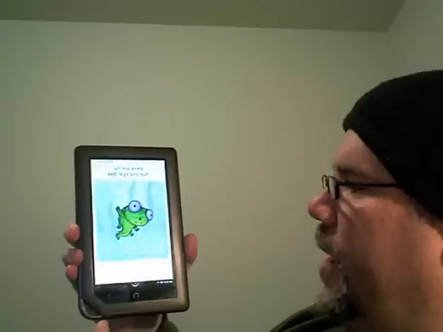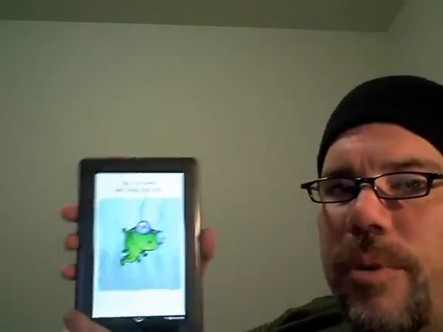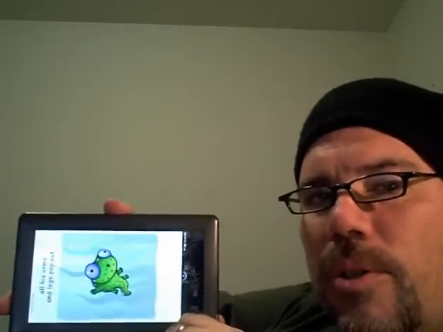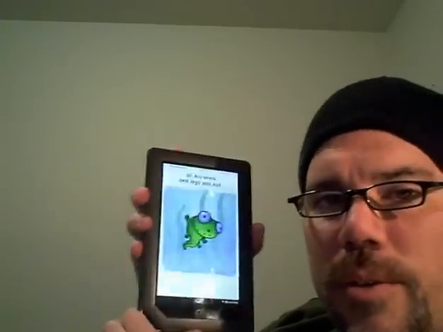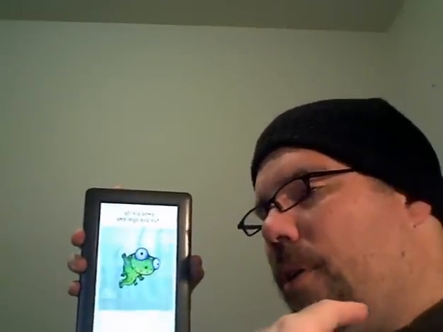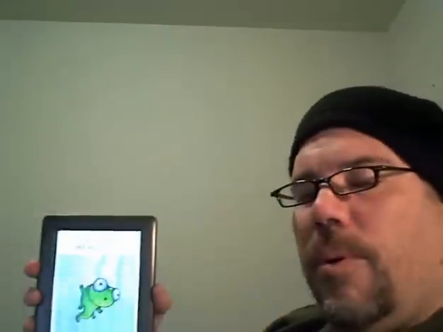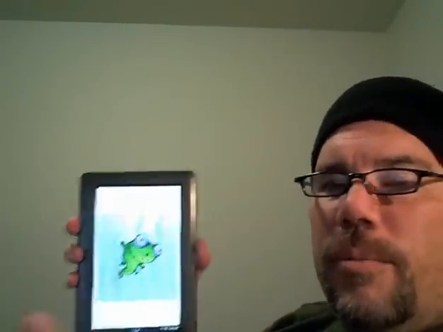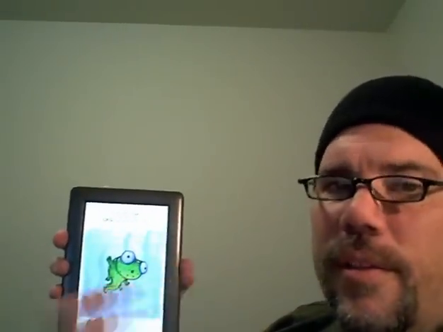Flipping through a little, there is no issue with rotating the book horizontally, because you don't need to; it works vertically. This would be a problem if you tried to translate a book that's already been published that relies on spread art. It really wouldn't work. This works for a book that's created just for this device.